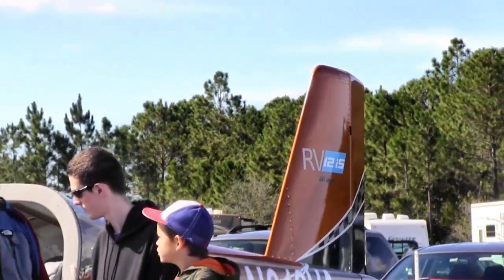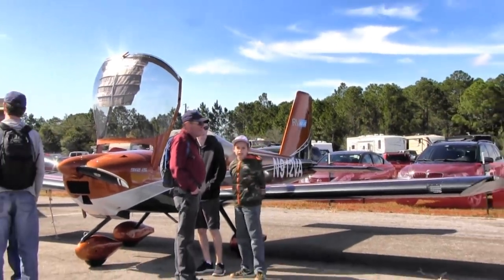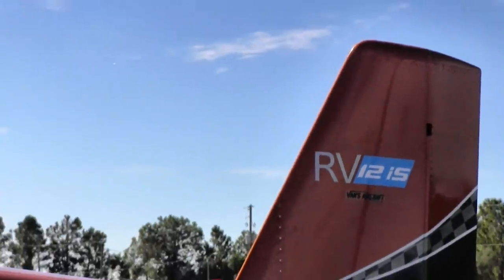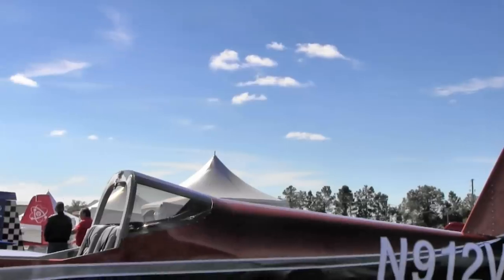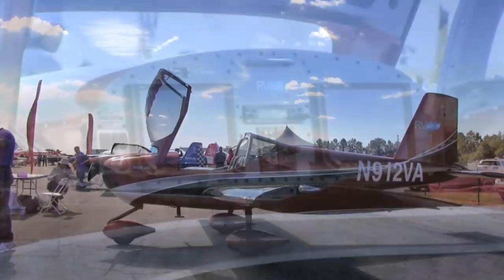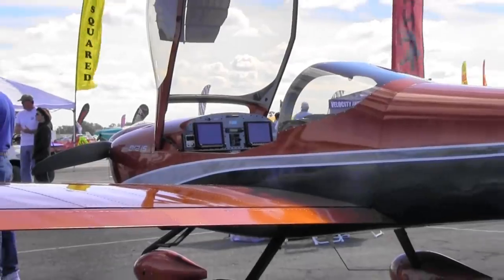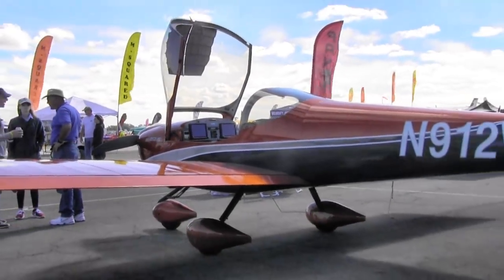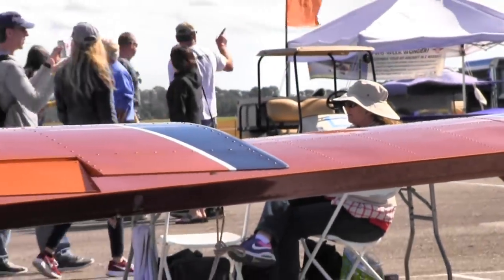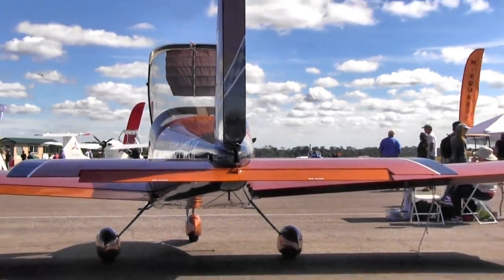So, the new engine. But how would you designate that this is one of the ones with the new stuff on it? Is there a way to know that? It's just the RV-12iS. You can get this as a kit and still have all the improvements and have it as amateur-built, or as an ELSA with the 912iS engine in it. The flyaway version only comes with the iS engine. Some of the changes you talked about, like cup holders, seem minor, but actually aren't so minor, because if the bottle of water you took with you rolls underneath the rudder pedals, that's not so minor anymore. A cup holder actually has real value.